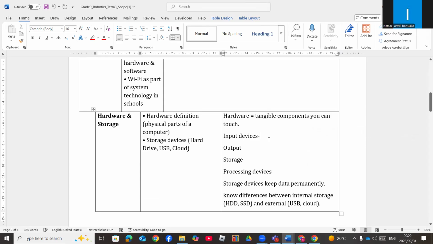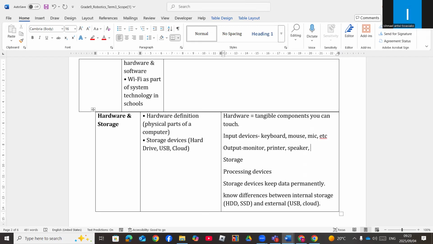Now, the input devices like keyboard, mouse, microphone, and then the output devices like monitor, printer, speaker, and others.